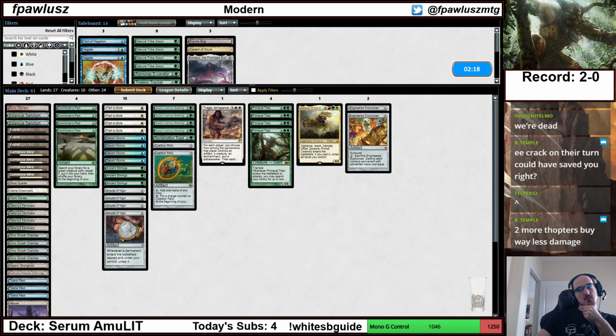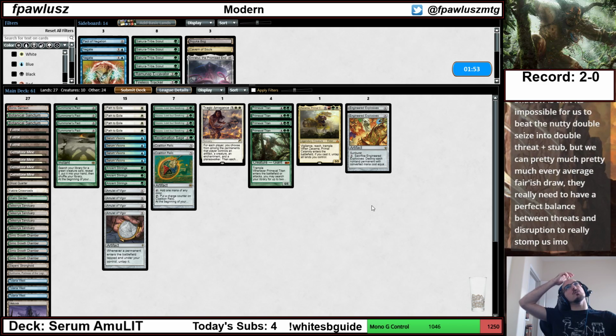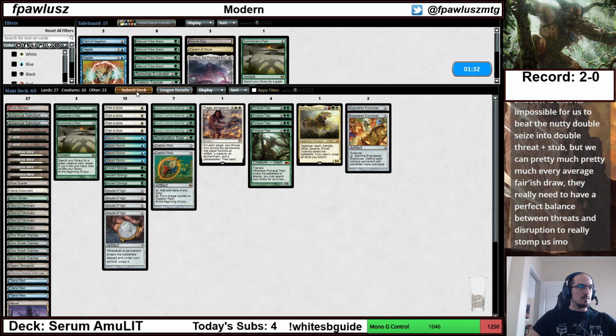How is cracking under a turn saving me? I guess it gives me 1 more turn, but it puts more Thopters in place, so it's the same thing. It's still a 2-turn clock. B Temple. It's still a 2-turn clock because they would have 2 extra Thopters. I guess I can crack in response to them sacrificing something. I don't think I'm surviving that anyway. But yeah, it's worth considering actually. I guess I'm gonna take out 1 pact.